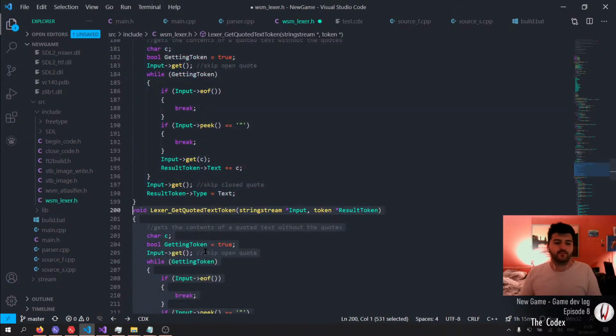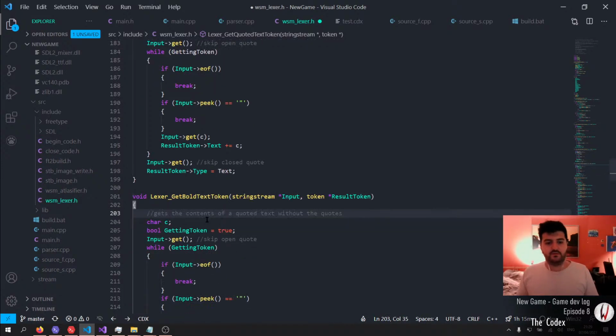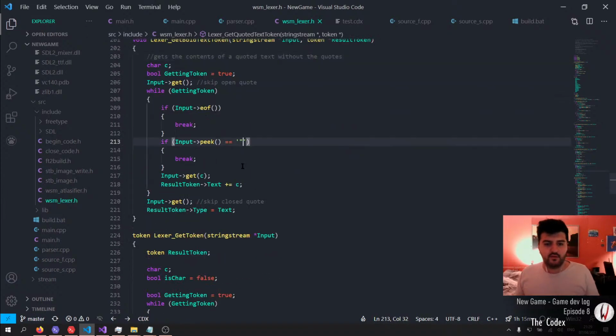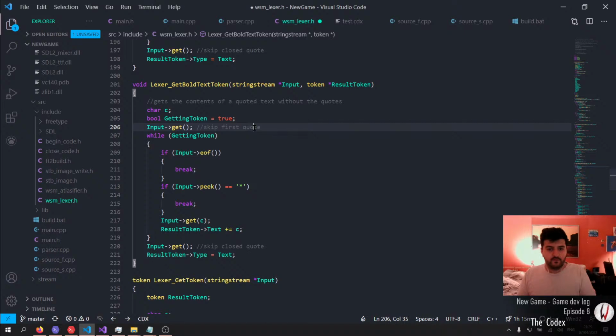So let me make a function, get bold text token, and then it just looks for this. So while, skip first asterisk, skip second asterisk, and get me the token.